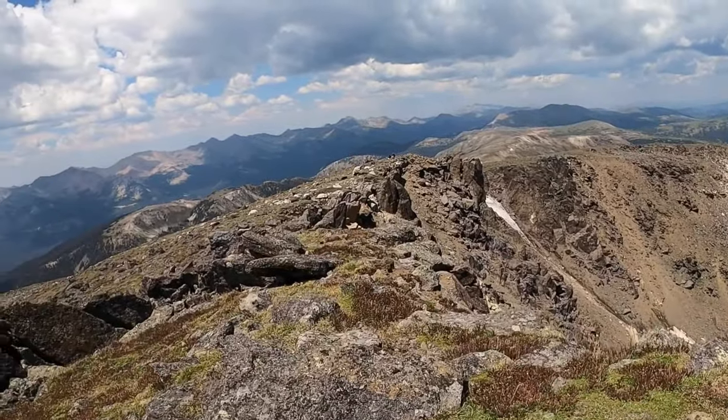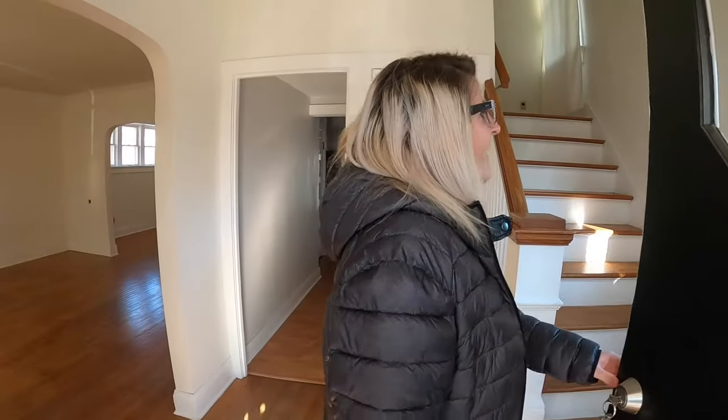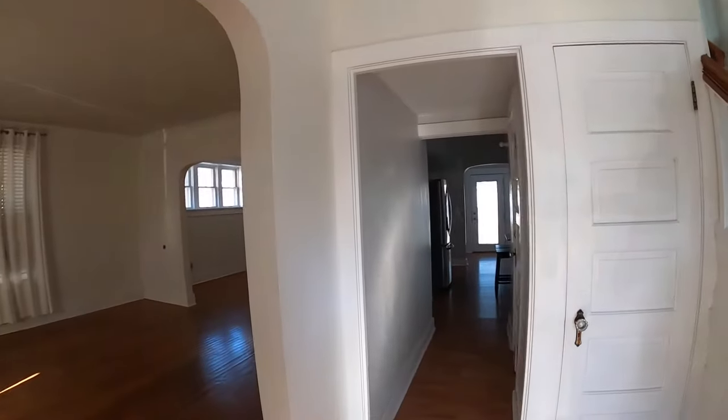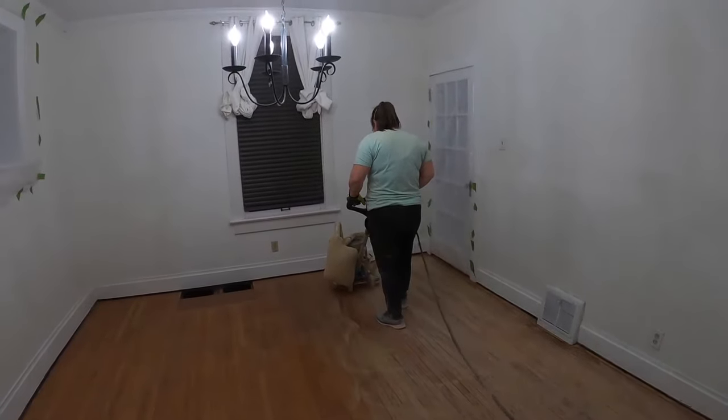My name's Laura, and after a year of traveling the country in my camper van, it's time for something bigger. Last week I shared that Courtney and I bought a house, and today we're jumping into one of the biggest possible projects, attempting to sand all of our hardwood floors in one weekend.